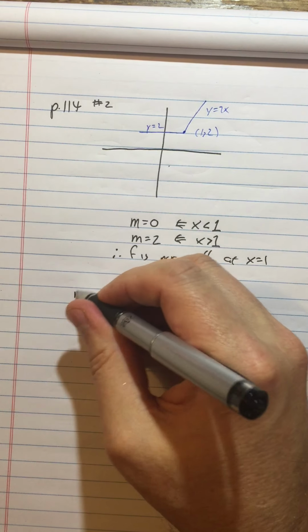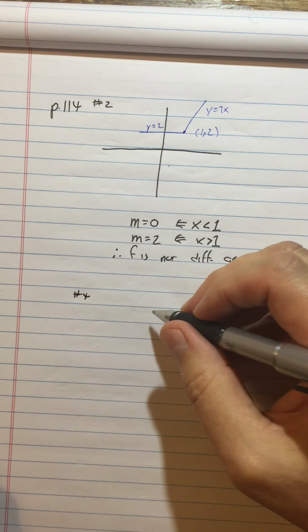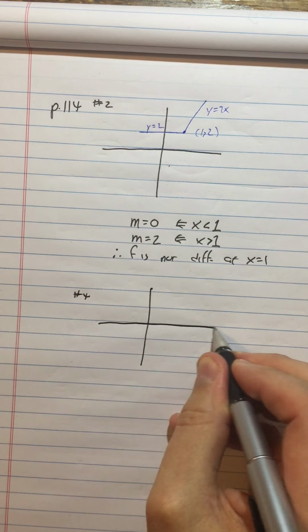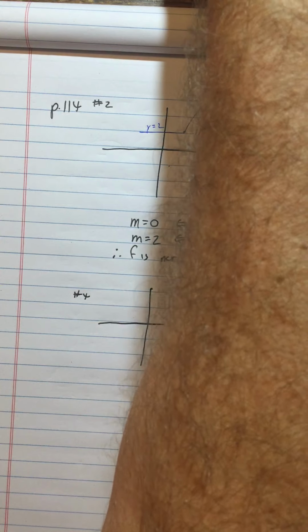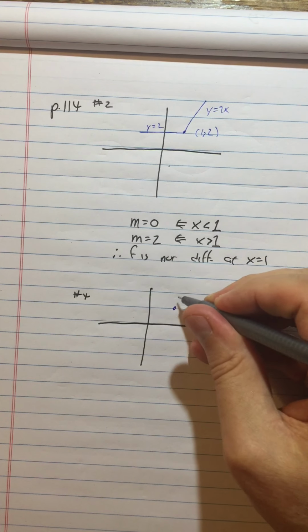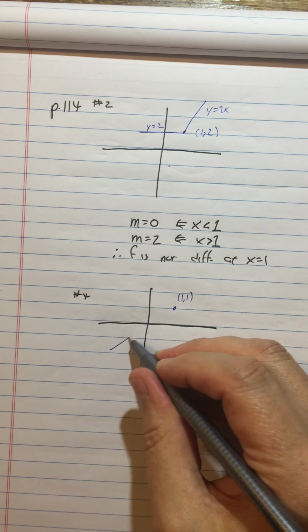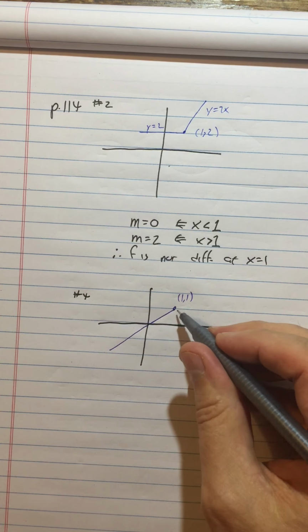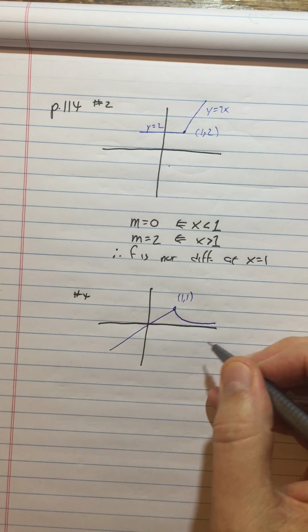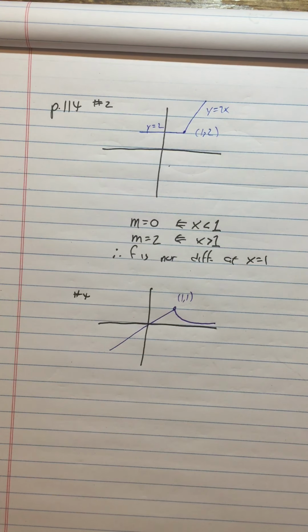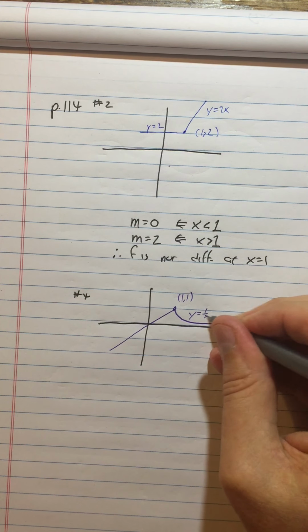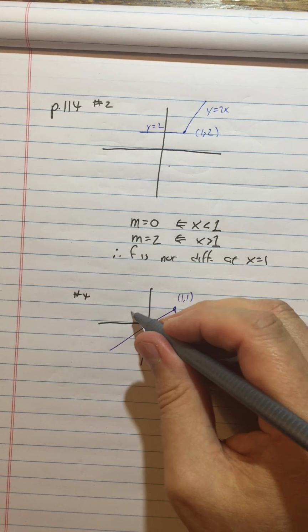So like number 4, just to give you a sense of what kind of things you can write as a justification for these, so that we don't go too crazy, because I don't think it's obvious what they want you to write there. So here's the point (1, 1). Strangely, I put it exactly the same point as I put (1, 2). We have a line going through there, through the origin. We try to preserve some of the qualitative aspects of the graphs, like there appears to be a horizontal asymptote if we go to the right. In fact, we know there's a horizontal asymptote as we go to the right because this is y equals 1 over x, and this is y equals x.